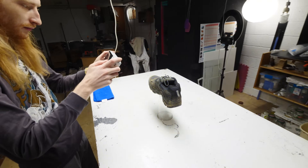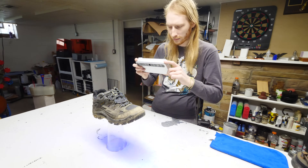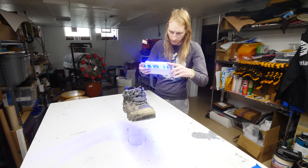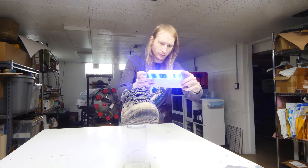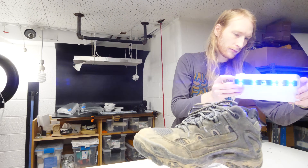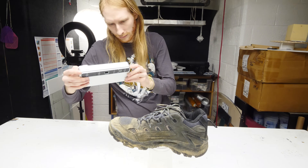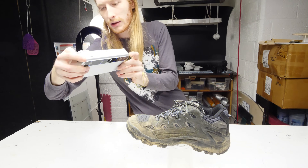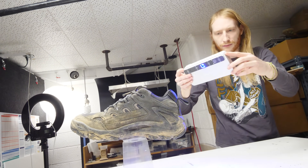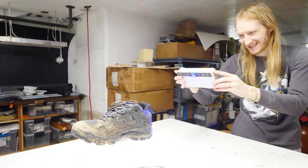We're going to scan my Rock Rooster shoe, as we often do when we test out a new scanner, and we're going to try to do this in one take. Wyatt's going to walk around the shoe with the scanner. You can see the lights flashing on it — he can see on the screen what it is that he's scanning, which is beautiful. There's no cable connected to it, and it scans in a couple of different ways to get the 3D object. If you're not tethered to anything, it allows you full freedom, which is a great user experience — much better than having to deal with a cable and a laptop.